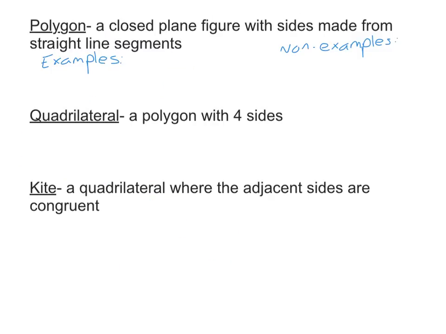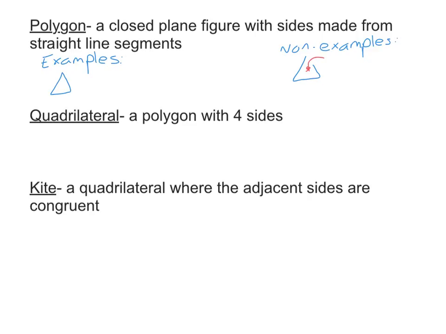All right, moving on to some fancier words. Polygon. A polygon is a closed plane figure with sides made from straight line segments. So a triangle would be a polygon because it's closed, meaning it's not open. Let me do a non-example over here. If I started to draw a triangle but left it open, I like to think that somebody could be inside and they could get their way out. That would be an open figure. Our polygons need to be closed figures.